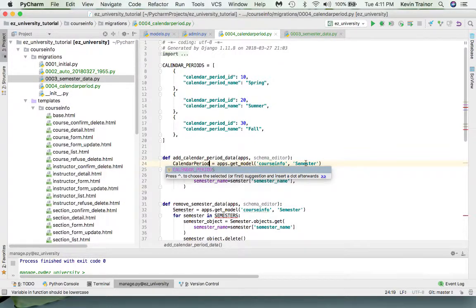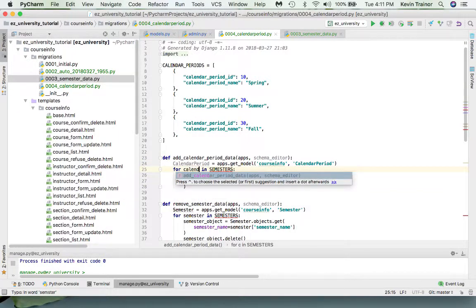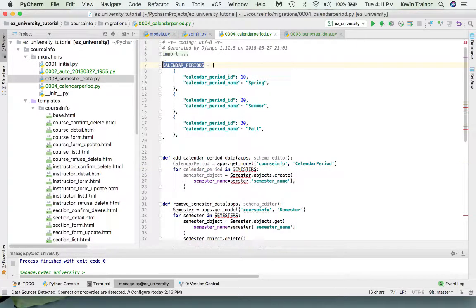And it's going to be course info calendar period. Very good. So we can say for calendar period in, and now we want that constant name, calendar periods.